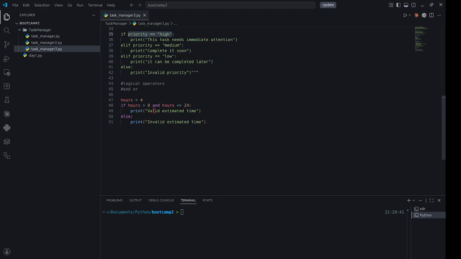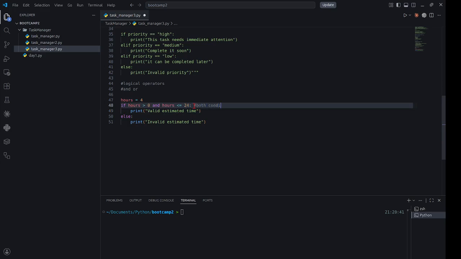Then on logical operators, we have and, or, two logical operators. So here we have condition 1 and condition 2. The keyword is going to be and. In order for valid estimated time to print in our terminal, these two conditions must be true.